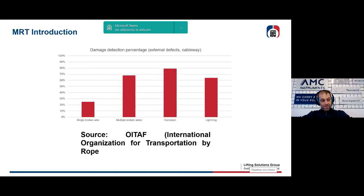It depends. In this really interesting slide, we can see a result of a test carried out by OITAF. OITAF is the International Organization for Transportation by Ropes, in which a number of expert technicians were asked to visually detect a series of external breaks on a cableway cable. These are external breaks. Of course, the rope was not stationary in this case, but it was moving at a limited speed, at 0.3 meter per second.